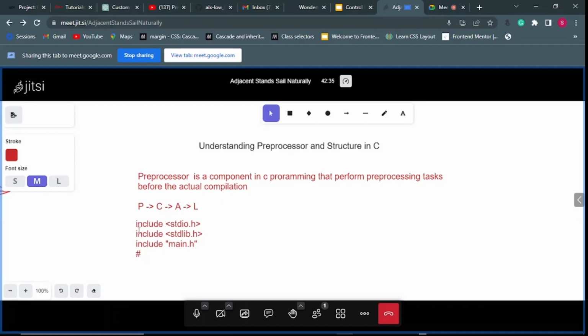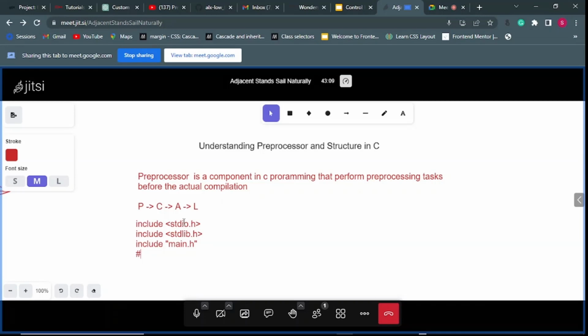If that hashtag is not there, then this is just a normal word. But that hashtag shows that this is a directive. This include means include this directory in my file, so that I can load from that directory. Do you get that?